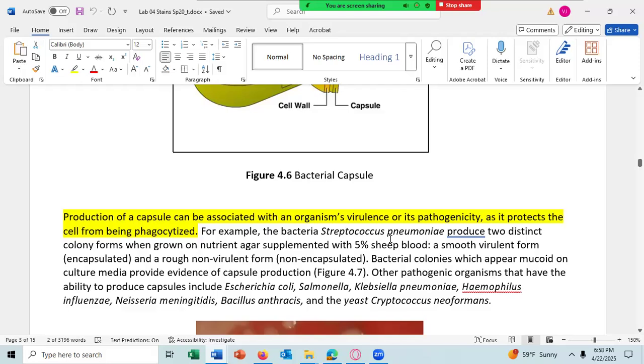Another example is actually strep throat. Streptococcus pyogenes has a capsule, and that's why it is hard for an individual to throw off strep throat. The immune system has a hard time attacking it because it has a capsule. And so you really need antibiotics to throw off strep throat. It is possible to throw it off, but many people do not throw it off. And that's why it develops into strep throat and then can go on.